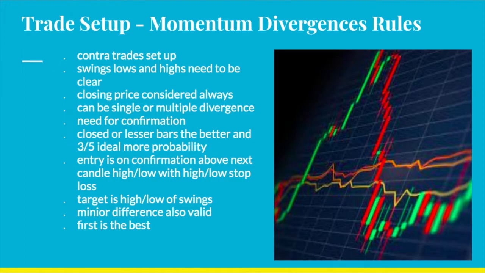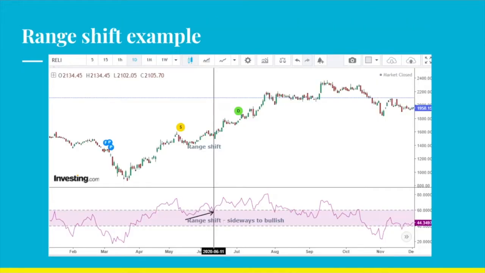So how do we use this for a trade setup? These are certain points, some of which we have discussed. Essentially, we are using this for taking contra trades. You have seen, a range shift is not a contra trade. The direction is clear. It should be shifted there, and from there it took support, moving up from sideways. So this is not a contra trade.